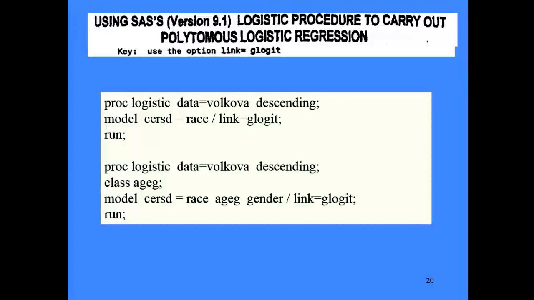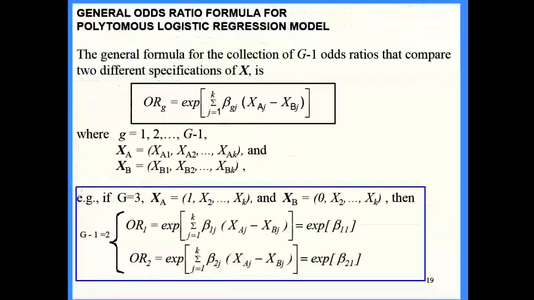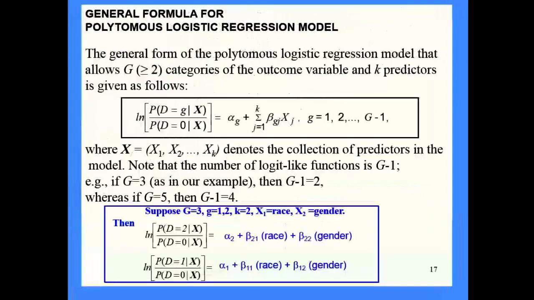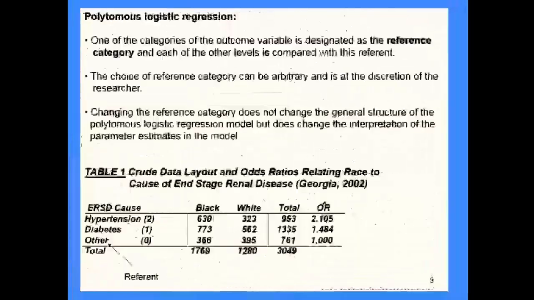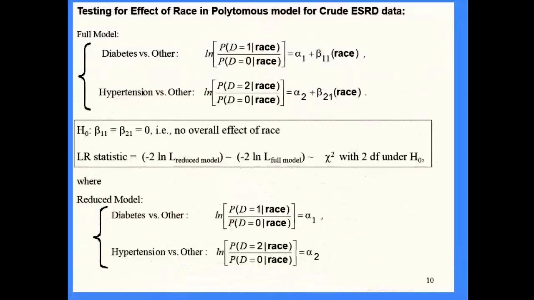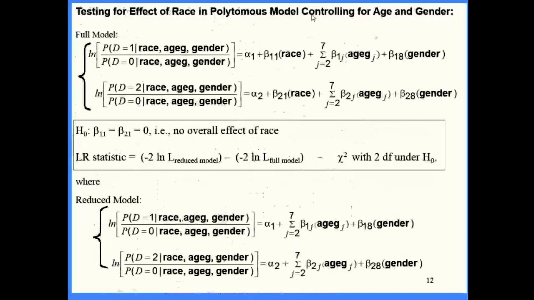Okay? I'm done with polytomous logistic regression. That's all it is. Did you get it? I'm not sure. But this is how you do it. You're not going to be sure until you read it over and look at this. But all it is, if you're doing polytomous logistic regression, instead of having a single component for your model, you have as many components as one less than the number of categories you're dealing with.